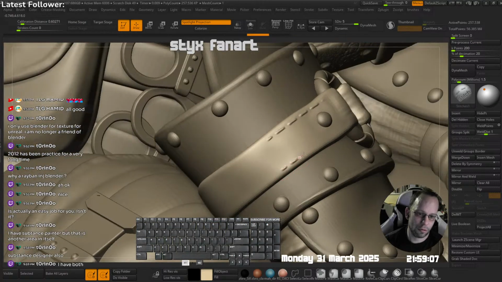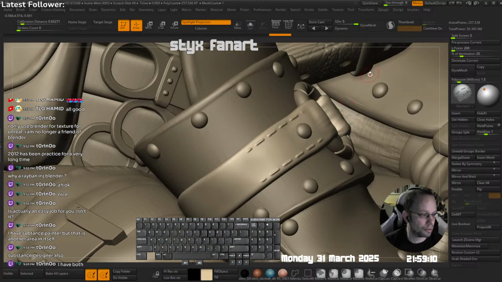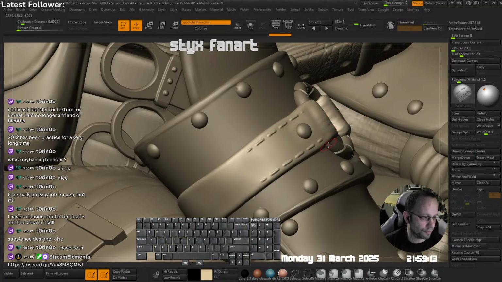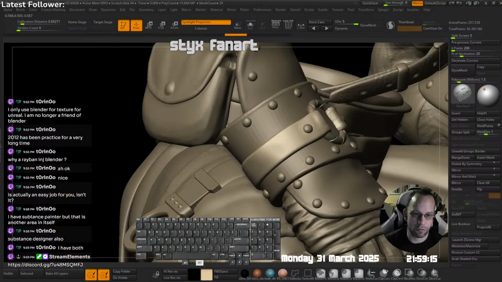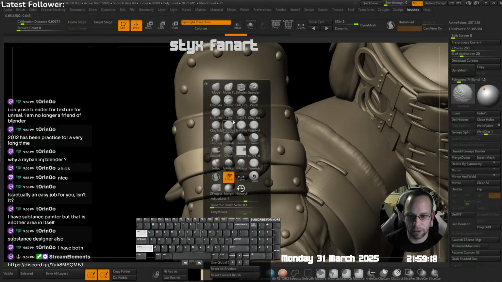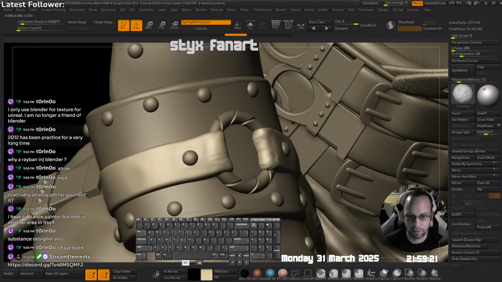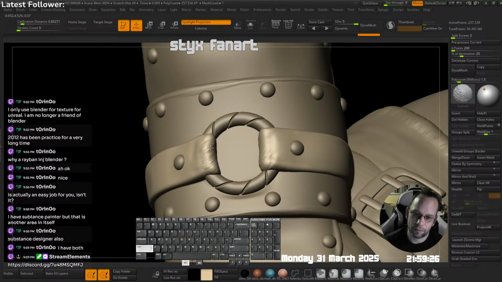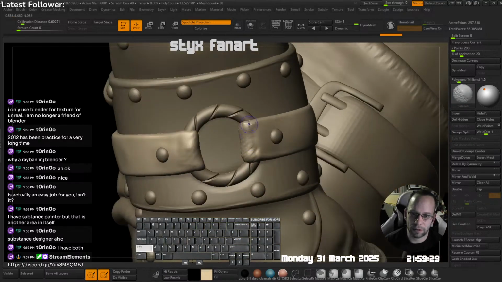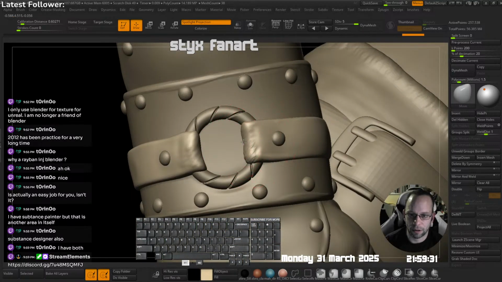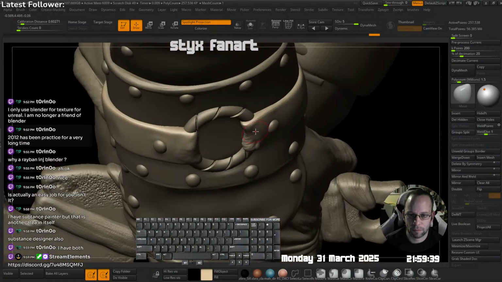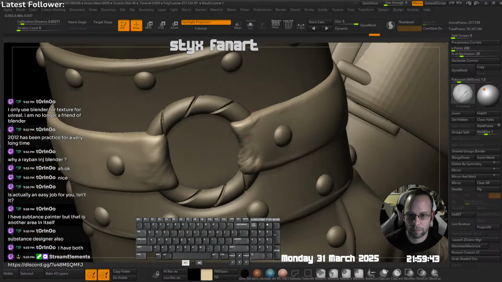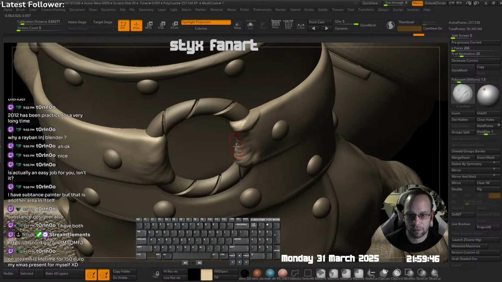I could do the same in Substance Painter, but I don't like that. I prefer ZBrush because you deform and create real geometry. You don't fake stuff. In Substance Painter, it's only a fake with different types of textures and materials.